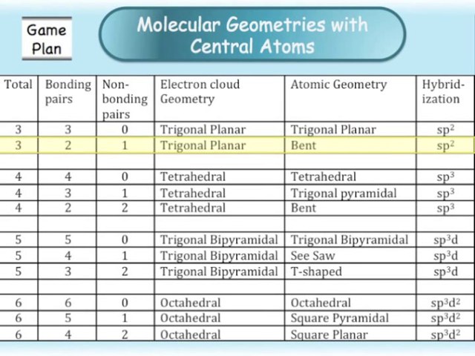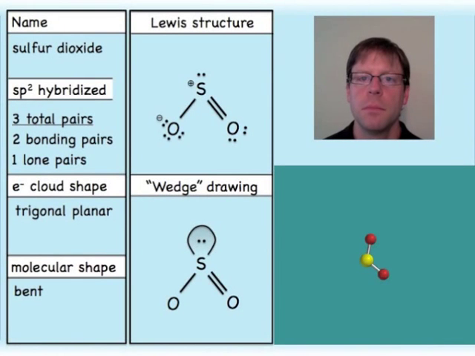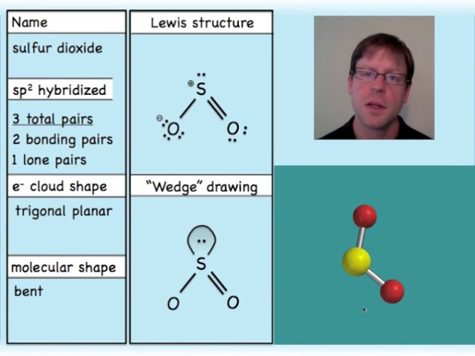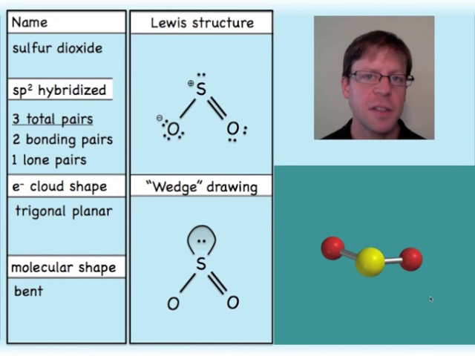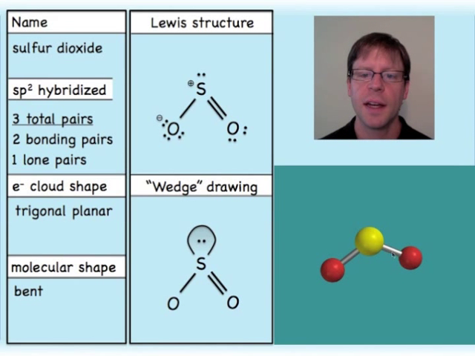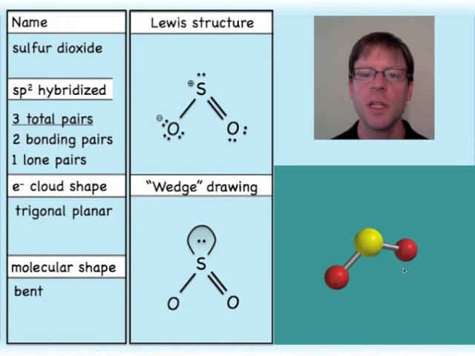From here, let's look at a bent molecule that is still SP2 hybridized, and so I'm going to now have a single non-bonding pair. My example for this is going to be SO2, sulfur dioxide. It does have another resonance structure that I am not showing, and also the double bonds are not being indicated on this at the moment. You will notice, though, that this is not a linear molecule.